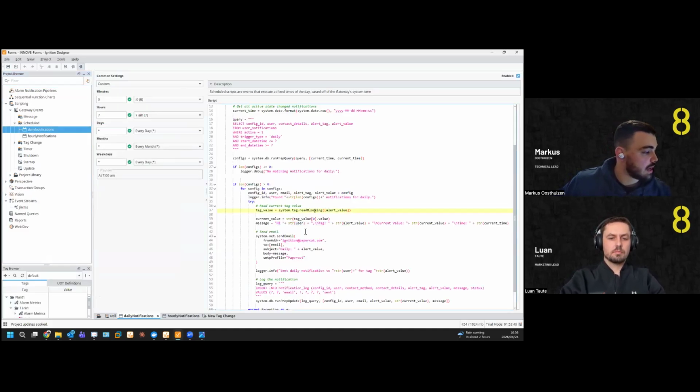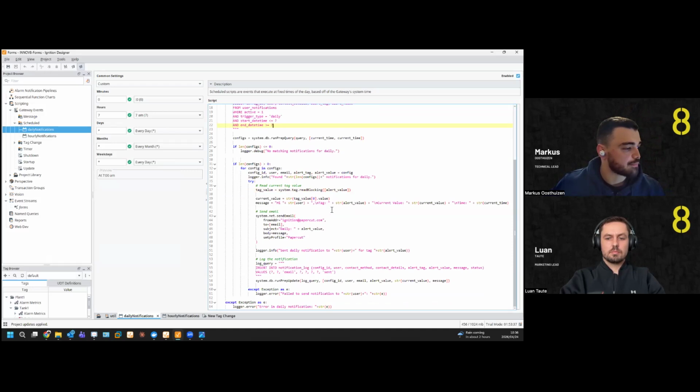Should just basically be on our daily notifications. This one, I usually don't even test or show. The reason why is because in these scripts you can do whatever you want. You can have these be named queries. I wrote them here. But all this does is every day at 7, it gets our users, and then sends our email.